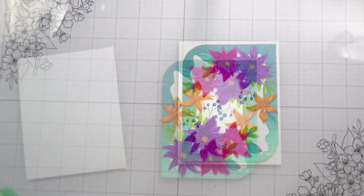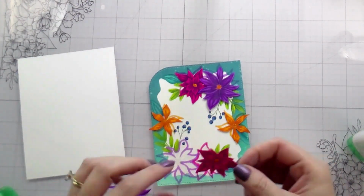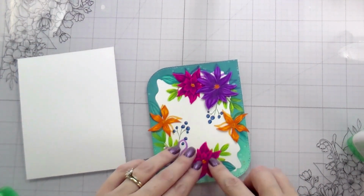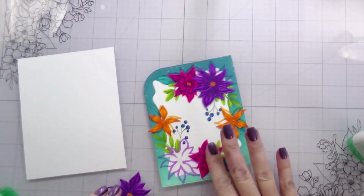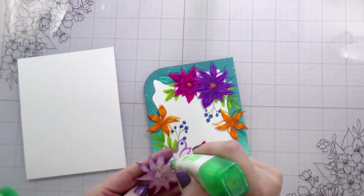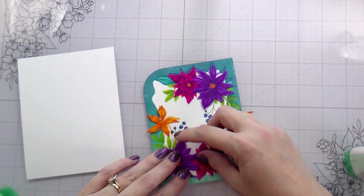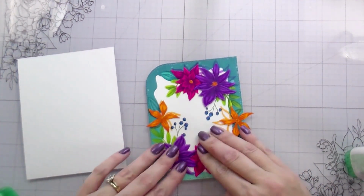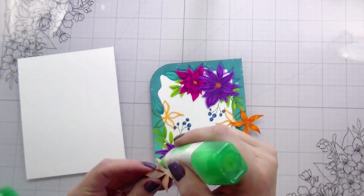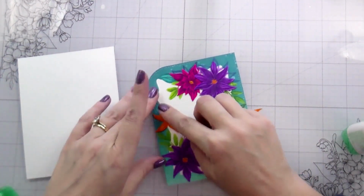While there are sets that I love, like the Helping Hands one from My Favorite Things, the one that we talked about, it just came out. I understand these companies have a warehouse that they pay for and overhead that they have to pay, so they can't keep things that aren't selling. But that stamp set literally just came out with their fall collection, maybe 6 months ago. It's the one that says, I love you a bushel and a peck. We talked about it. It's got a little truck and an apple tree. It's adorable. They're retiring it. It must not have sold well. That would be the only thing I could imagine why they'd be getting rid of it so quickly.